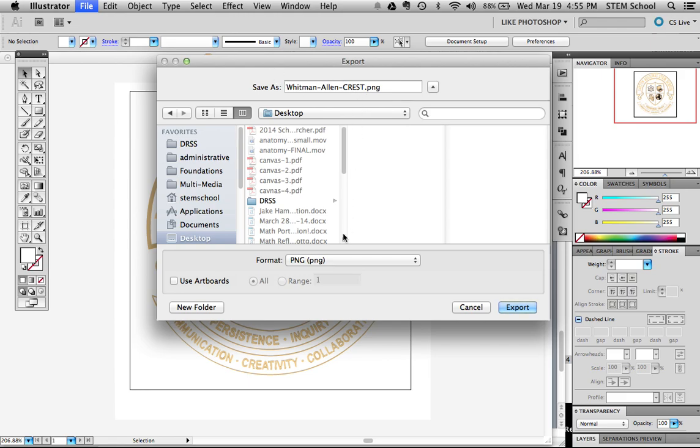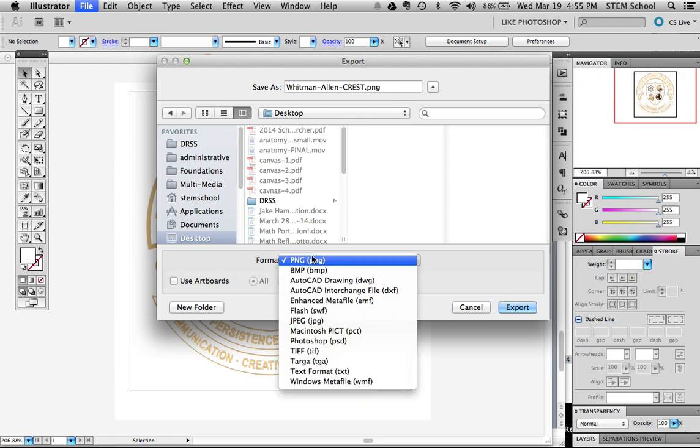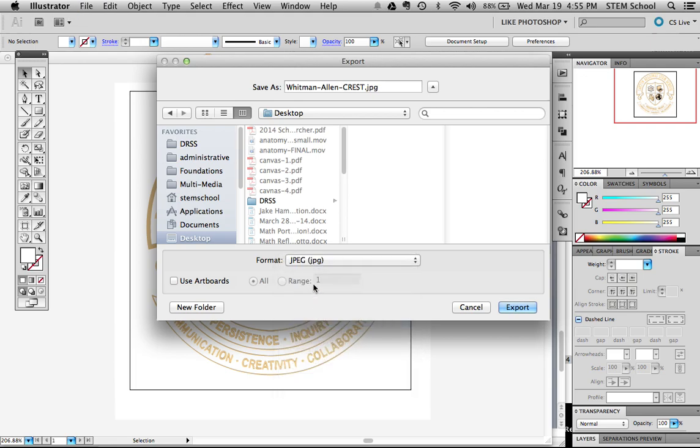That's just good practice. And then in the format, you can either do it as a PNG or a JPEG. For your own purposes, you could save it as a TIFF, which is just a higher quality file, but to submit to me, you don't need to give me the TIFF. You can send me the JPEG or the PNG to the Dropbox. Either one of those is a fine option.